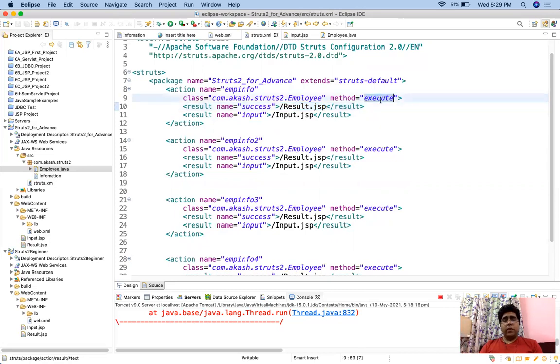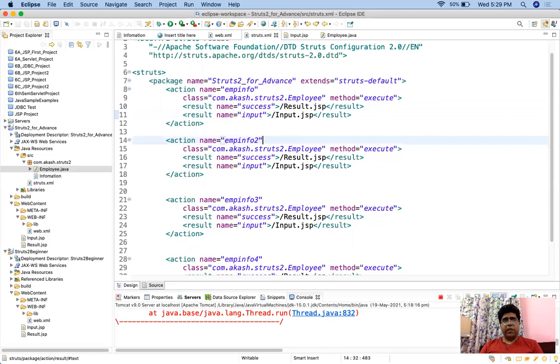If your execute method would return input, then return input.jsp, again it would return you the same form you are able to see. Okay, it means in case of failure it would return input, in case of success it would return success, which is further used to decide which view to return to the client.